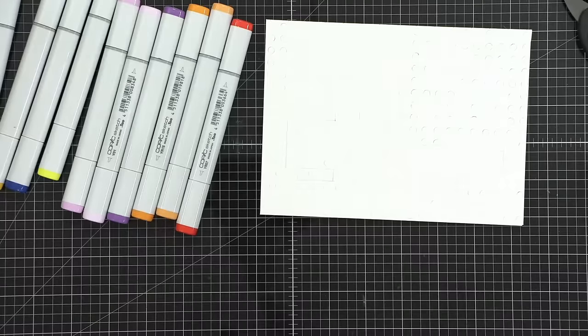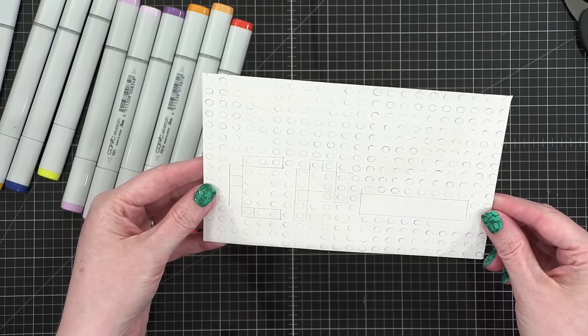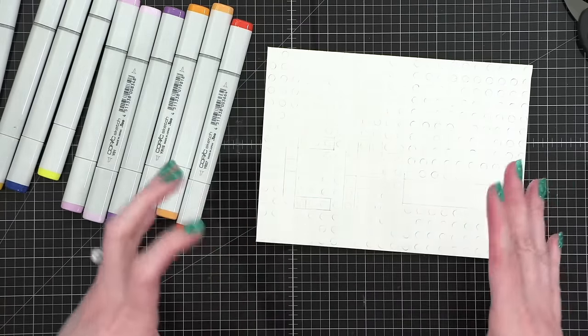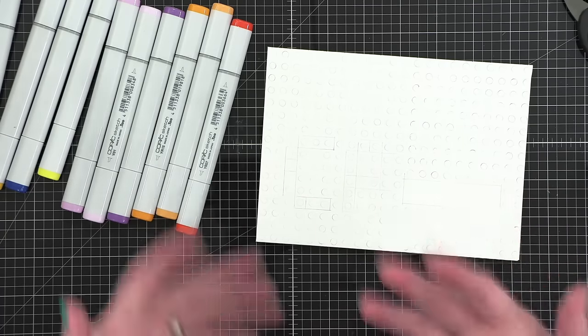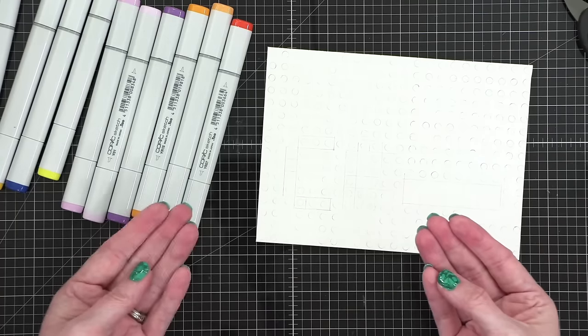So anyway, tonight's envelope is Lego themed, and I had to do quite a bit of prep work because there's a lot of little circles on this, and it took a while. The first thing I did was I measured it and I planned out my card in Adobe Illustrator. This is one of those times when it benefits me that I am a graphic designer, so I have these tools at my fingertips that I can use.